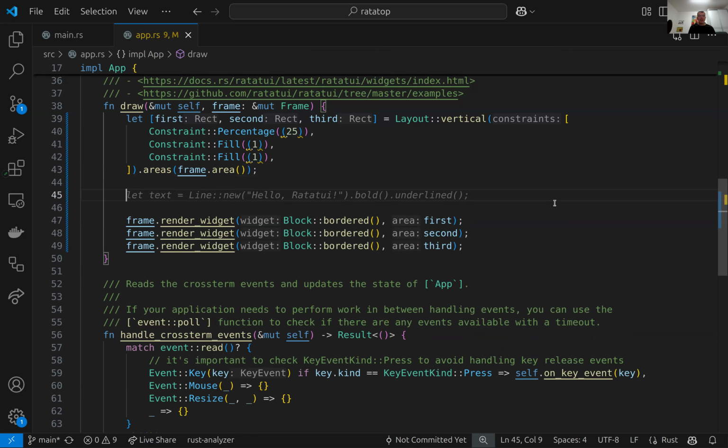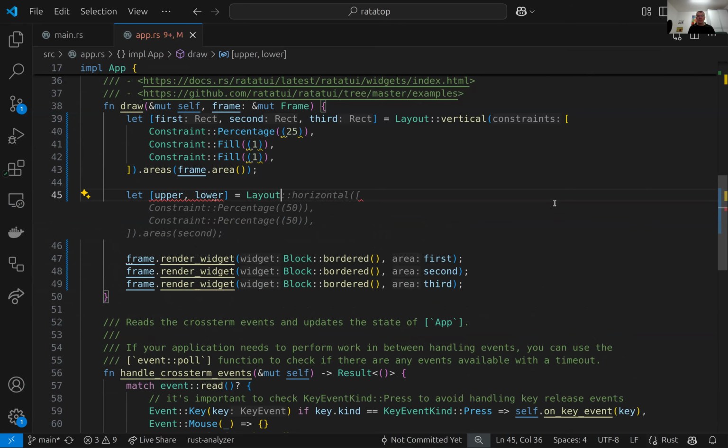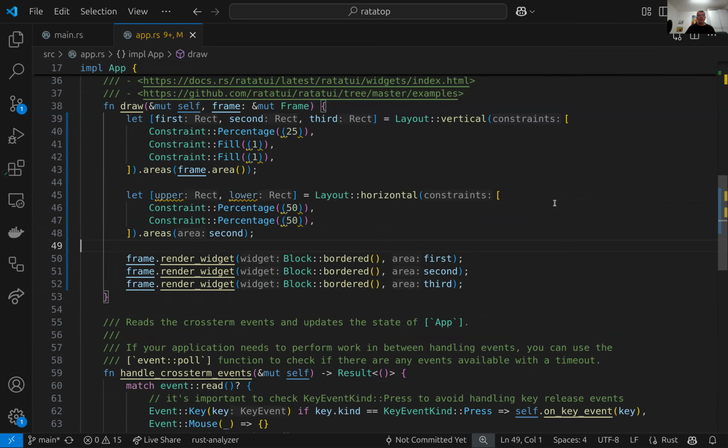I create the upper and the lower thing, and I say it's a layout horizontal. It already wrote me the constraints, percentage. I could have written fill, I guess, but that's fine, I can calculate up to 100.